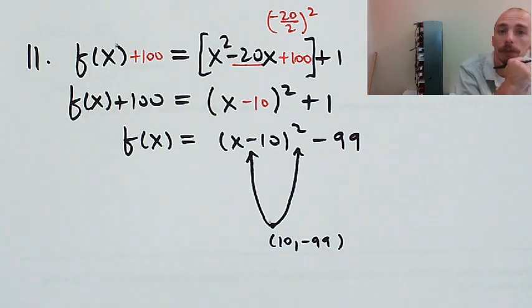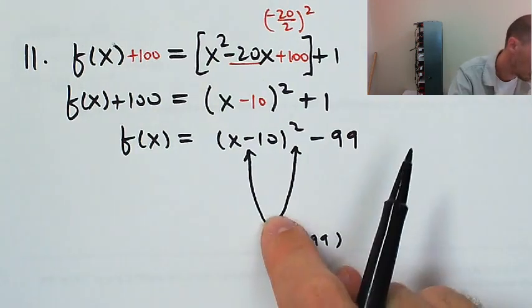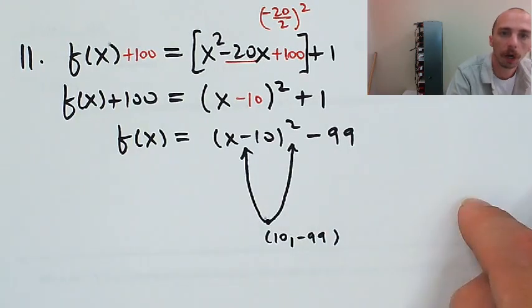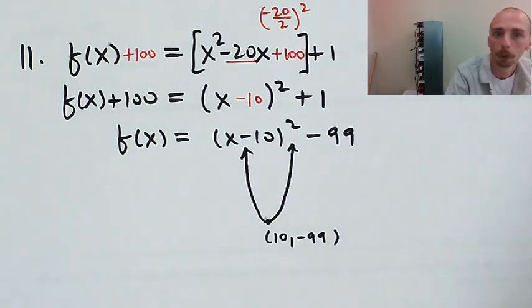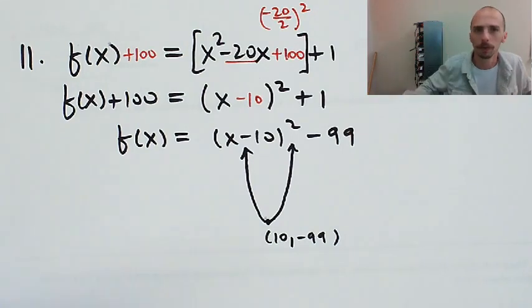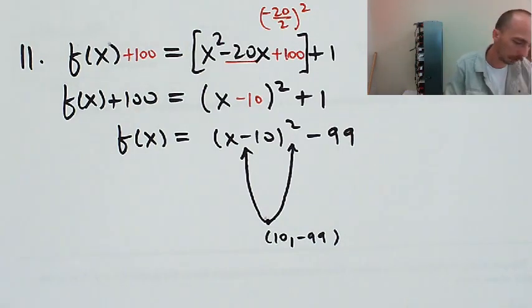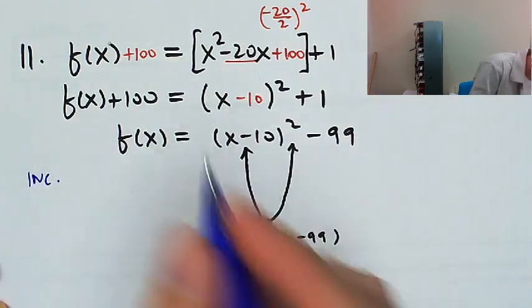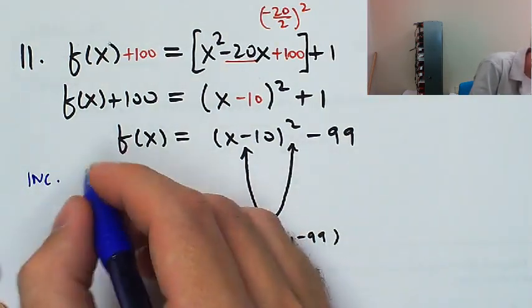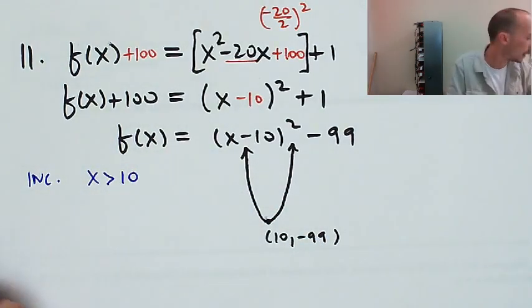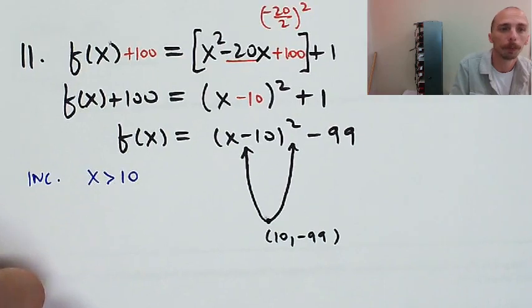Increasing is where the function has a positive slope, where as I move left to right, the graph is going up. So that would be right here. So increasing is from x equals 10 on to, oh, pardon me, I can't believe I almost said that. x can't equal infinity. Infinity is not a real number. Equals is only a relationship between two real numbers. So I'm going to say increasing from x equals 10 on, so x is greater than 10. If you want to write these as intervals, be my guest. I'll write them as intervals in the next problem.